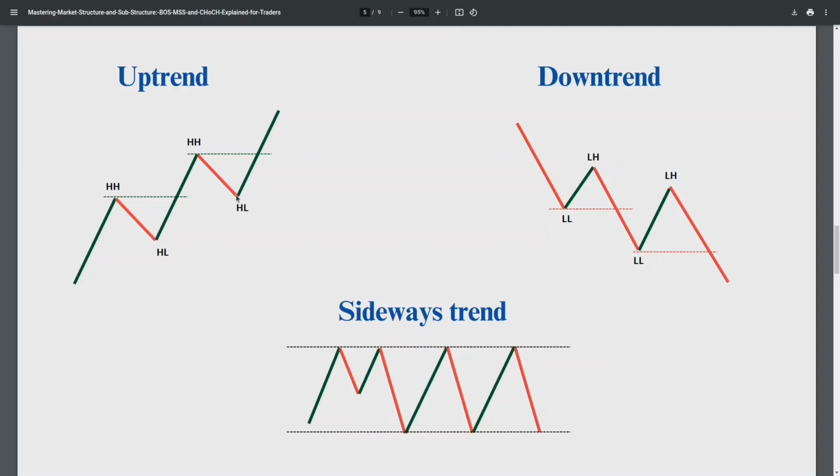When price creates another high, it pulls back and creates a low that is higher than this low. Then price has to make another push in the upside and still break this higher high here. This is what we regard as an uptrend. Then in the downtrend, it is vice versa.